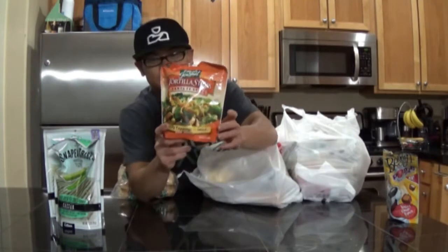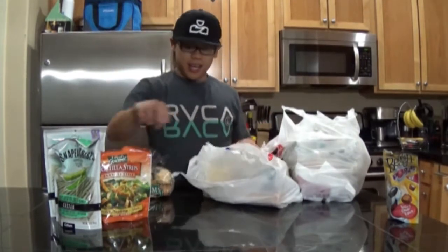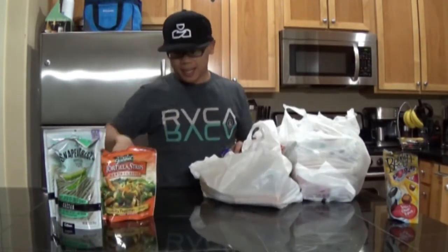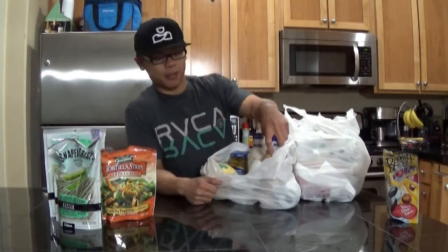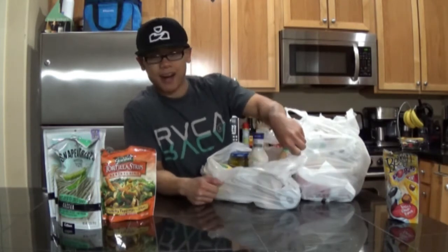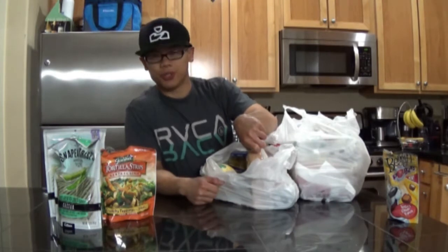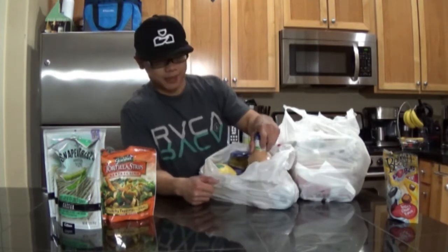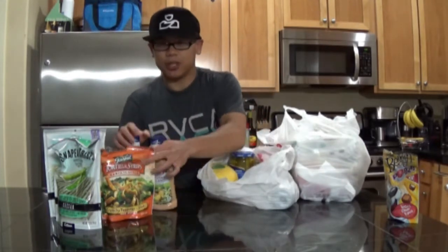I got these tortilla strips for my salad — I'll put those in my salad. A lot of the foods that I got are really low macros. I try to find the cheapest items I can, so brand isn't really important to me, but of course with the lowest macros as well. Right now my macros are about 40 grams of fat, 220 grams of carbs, and 140 grams of protein. I also picked up some fat-free ranch and Thousand Island, and this will go with the salad.